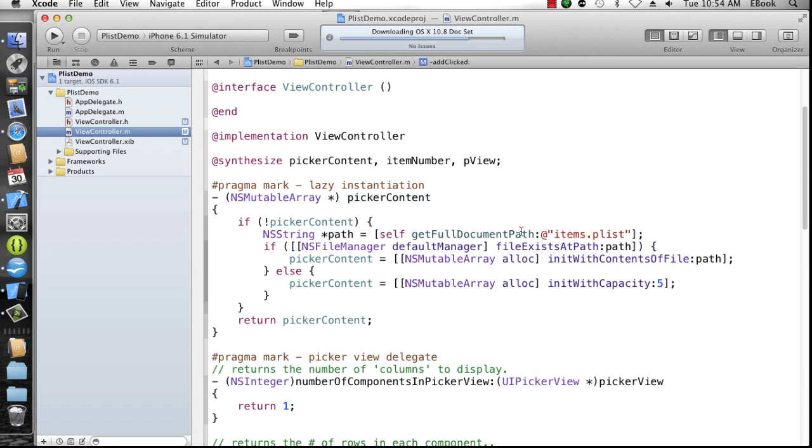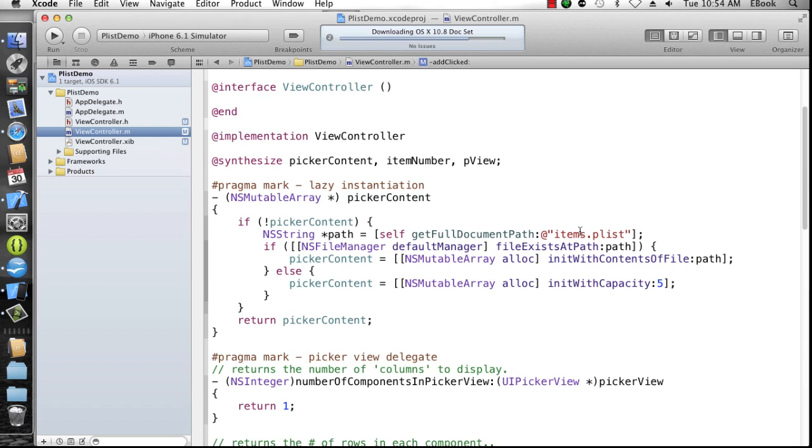We're using NS File Manager, the default file manager. When we get into file management a little bit later, we'll explain some of these things, but right now you can just lift this code and use it anytime you want to load an NS array, or an NS mutable array, from a plist.